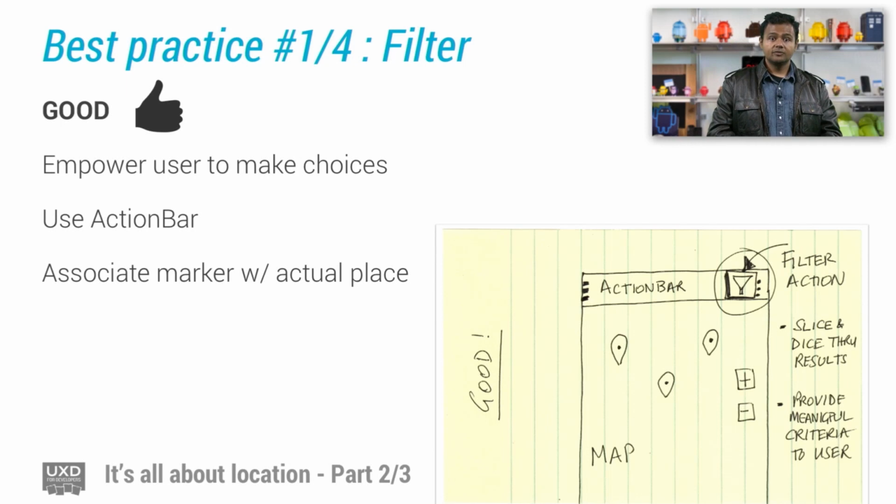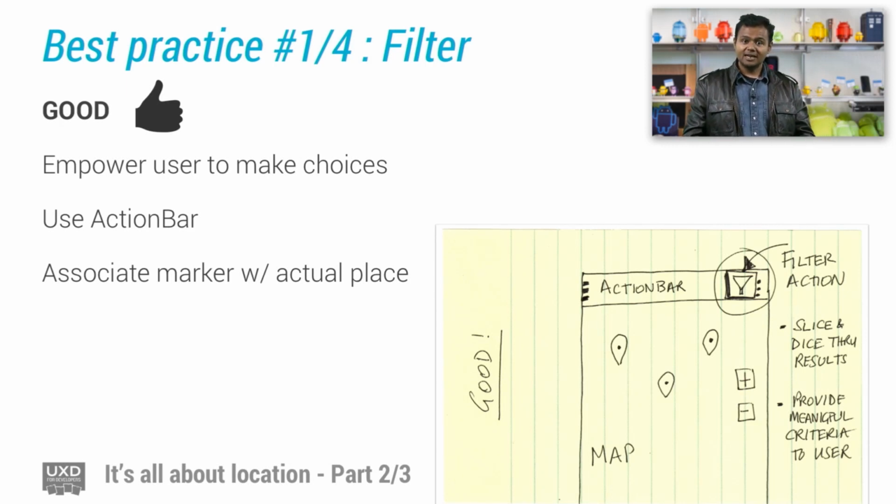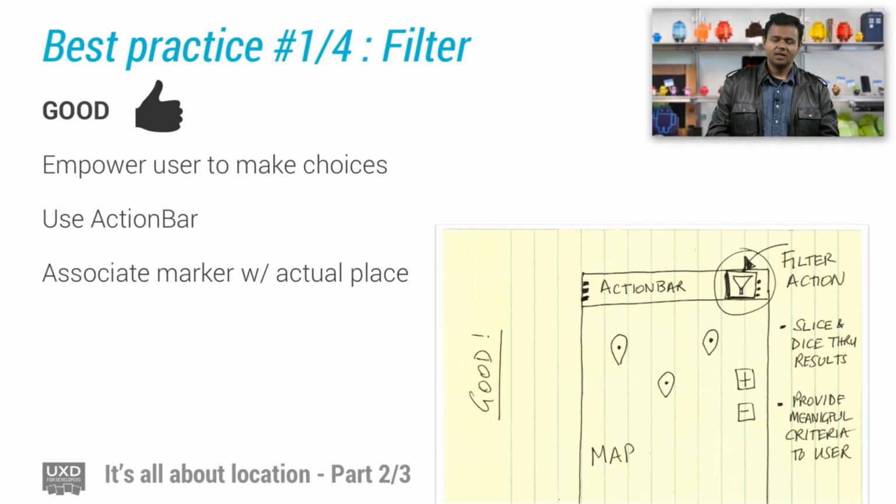Yet another advantage of filtering is that it restricts the number of markers that are displayed on the map. This makes it possible for a user to actually see the map and visually recognize where they are and where places on the map are in the real world. Big maps work hand in hand with this as well.